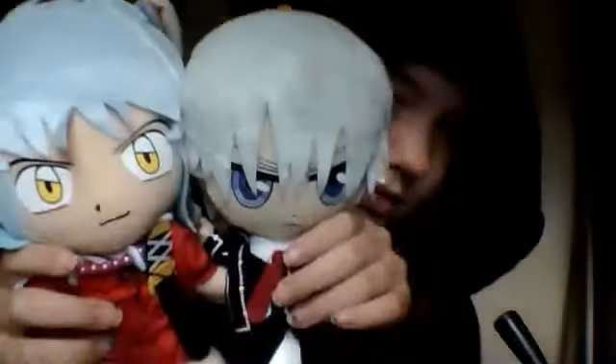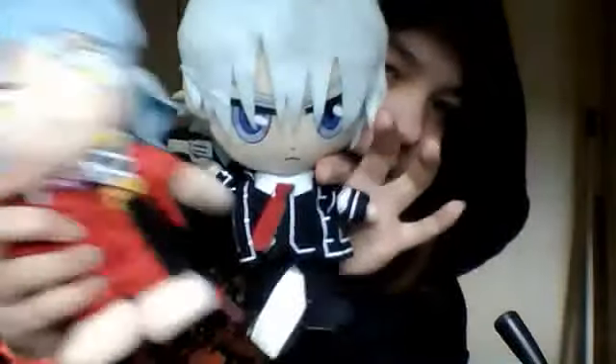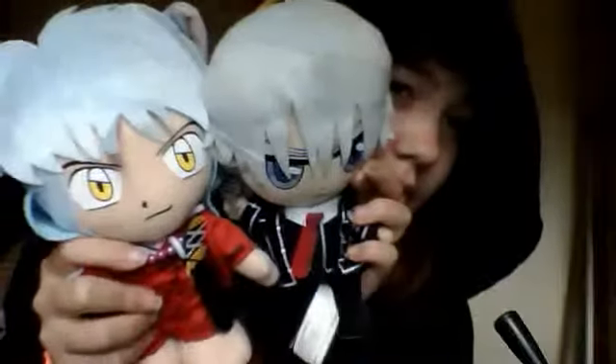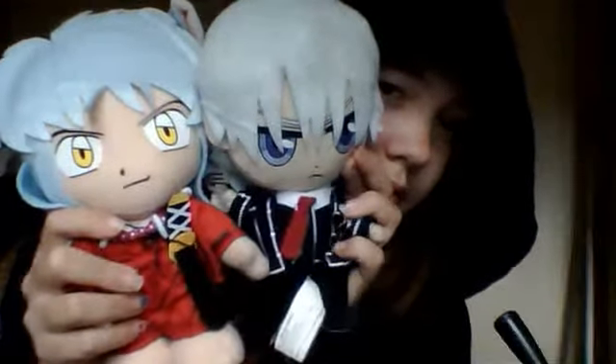Let me get another one just to show you — let me get Zero. So this is like the normal size of my plushies. They have smaller heads. Inuyasha's hair is a little more blue than Zero's. His hair is a little dirty, but I took a lint roller with me, so... See, he's much bigger. I loved him. He's really big, but I'm happy with him. I really am.